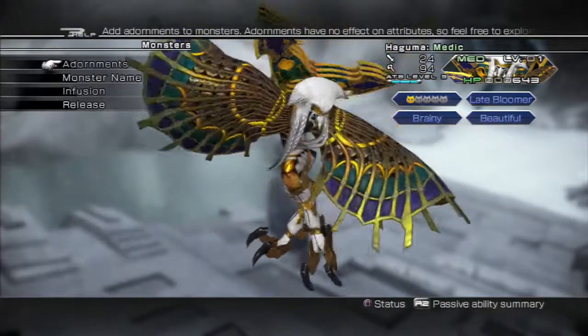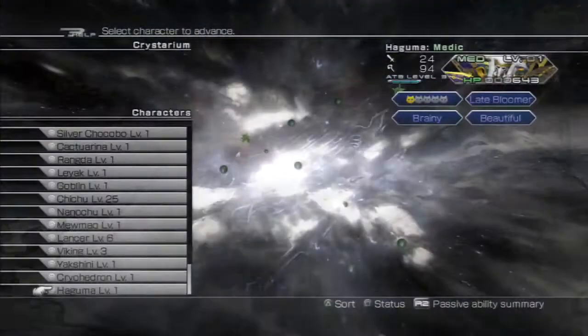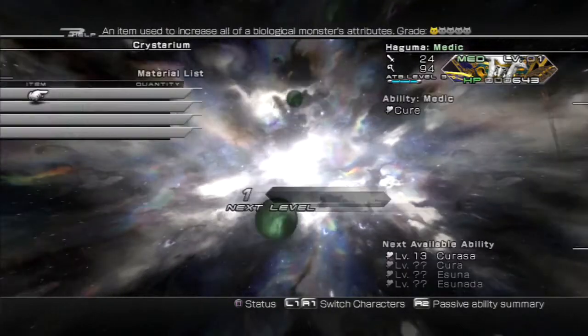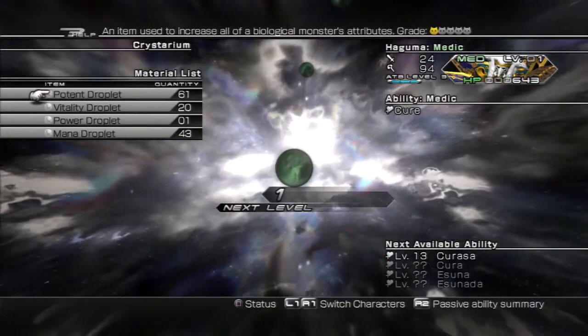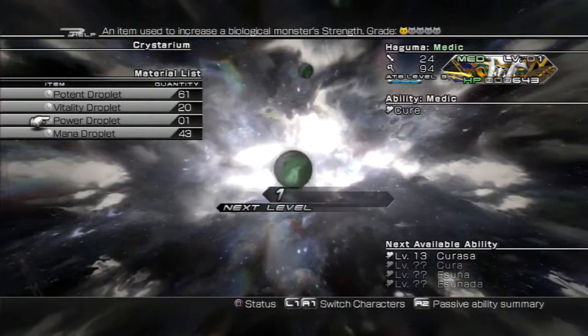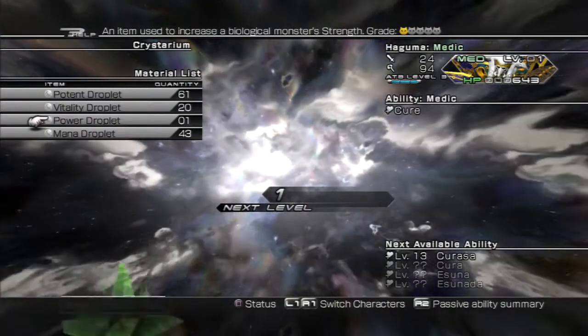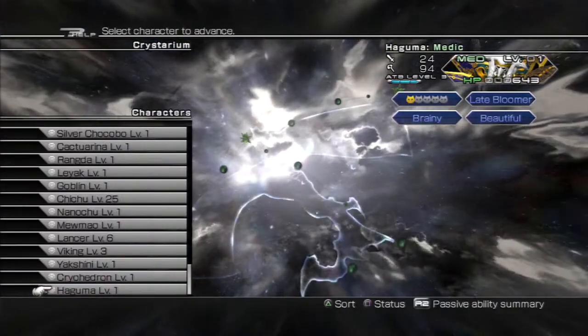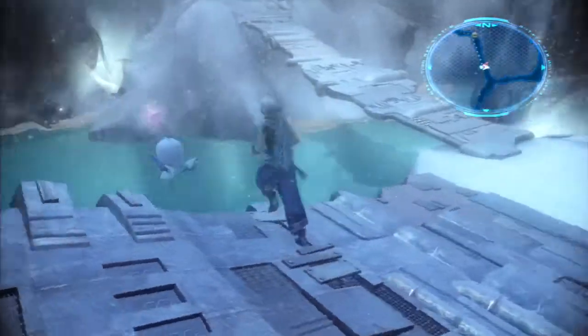And he's a medic there, so let's check out his Crystarium. I won't be using him, but yeah, you've got Kurasa and Kira and Esunanda, so you know it's not bad, I guess. You got Resist, Deep Protect. He's got some other abilities there, so. There's another new enemy there, and he's apparently brainy and beautiful. Maybe it's a she then.